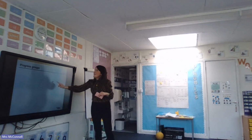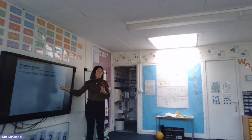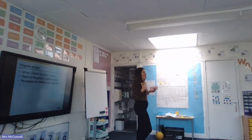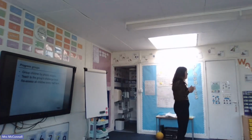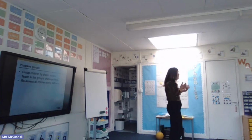Yeah, so as I said, the children in the school, we don't group them by age or class. They are grouped by their progress, and they are grouped by where they are, so that they are reading text and seeing sounds that they can read. We reassess all the children from reception up to year 3 every 6 weeks at this school at the moment, which is my job. I've got spreadsheets coming out of my ears, but it means that we always know they're exactly where they need to be.